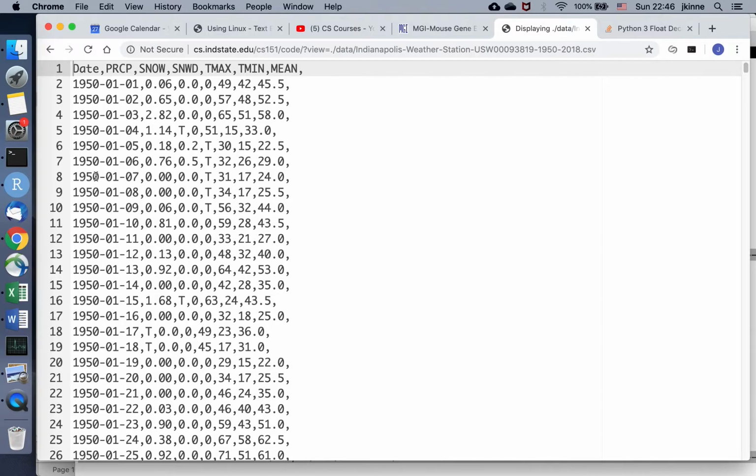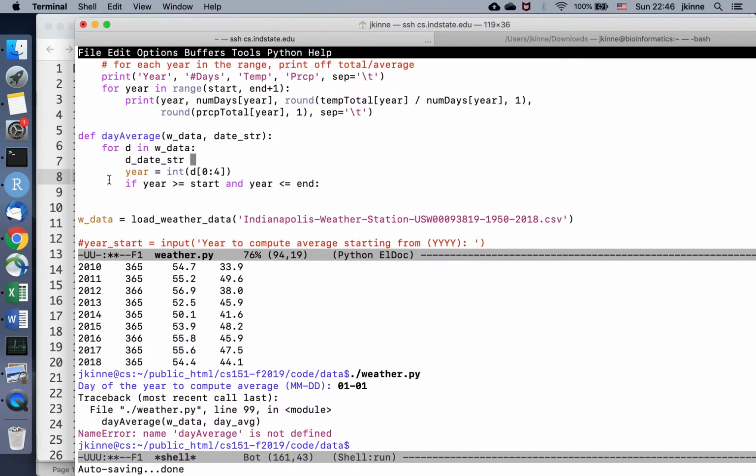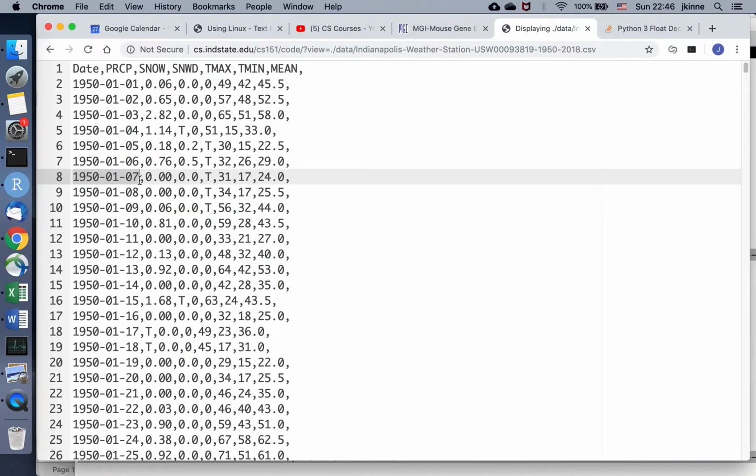These are strings, so if I want to pull out these, which indexes would that be inside of this string? So I've got 0, 1, 2, 3, 4, and then I'm going to start at 5. And to the end.